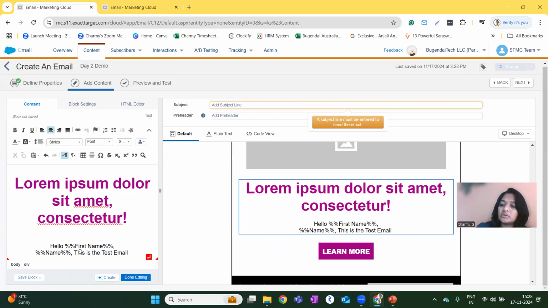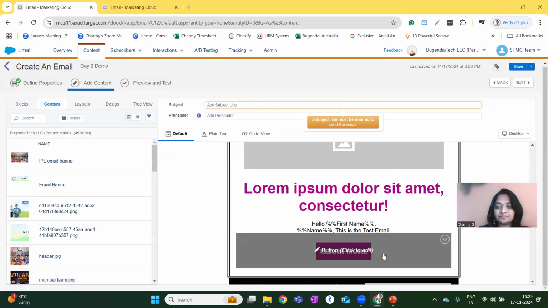So now here you can have an AMPscript code where you can create two to three lines of code, and you can have an option that if first name is empty, then display the default value. If there is a first name, then display the dedicated first name. So you can have that option. When we cover the AMPscript part, we'll learn that as well. Okay. Now, meanwhile, we'll do the done editing.